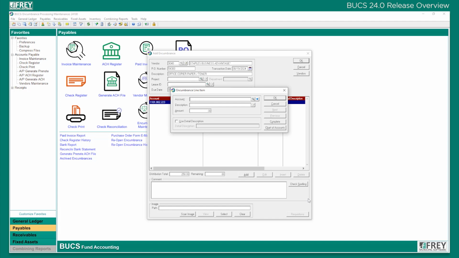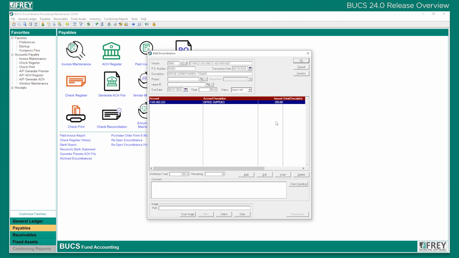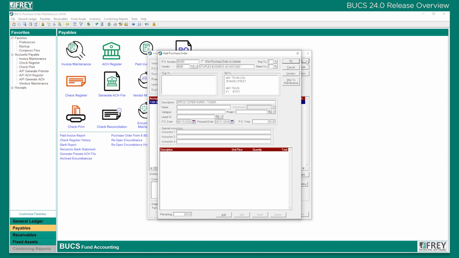So I'm clicking OK here. Complete. Then here your encumbrance is processed. When you click OK, it's flipping over to the purchase order document. We've had people where they're hitting cancel, and now it's going to force them to fill that in. Click on X. See, it's going to force them to fill it in.